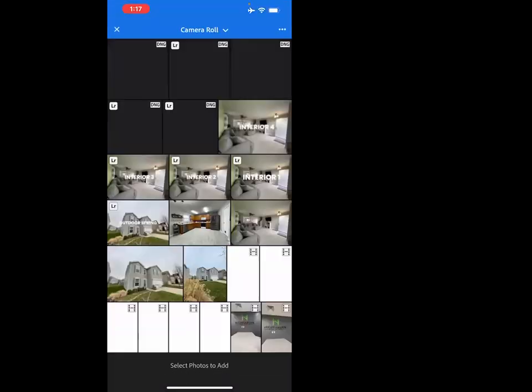Click on camera roll. Okay, you see the top 5 pictures. That is how your presets will show up when you download them. That's how they show up in your camera roll, because your camera roll doesn't read this type of file. So I'm going to select the very top left picture because that's the most recent one. And I'm going to click add at the bottom right in the blue.